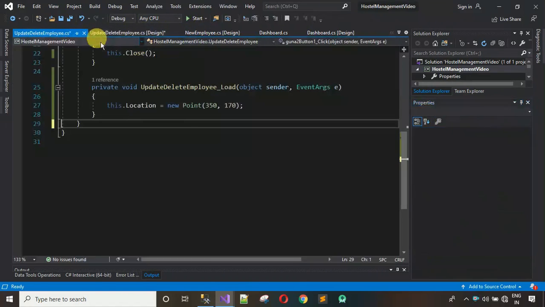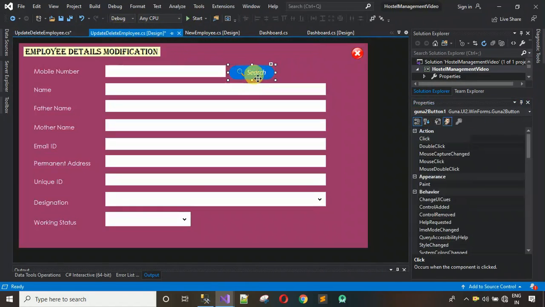Suddenly sometimes it happens. Okay, so now the click event is removed. After this, with the help of the keyboard, I have to just drag this a little bit up and down. Okay, so now this is done. So next thing what you have to do is just copy this and paste it 3 more times, because I need 3 more buttons. I'm going to change the image and text for these 3.